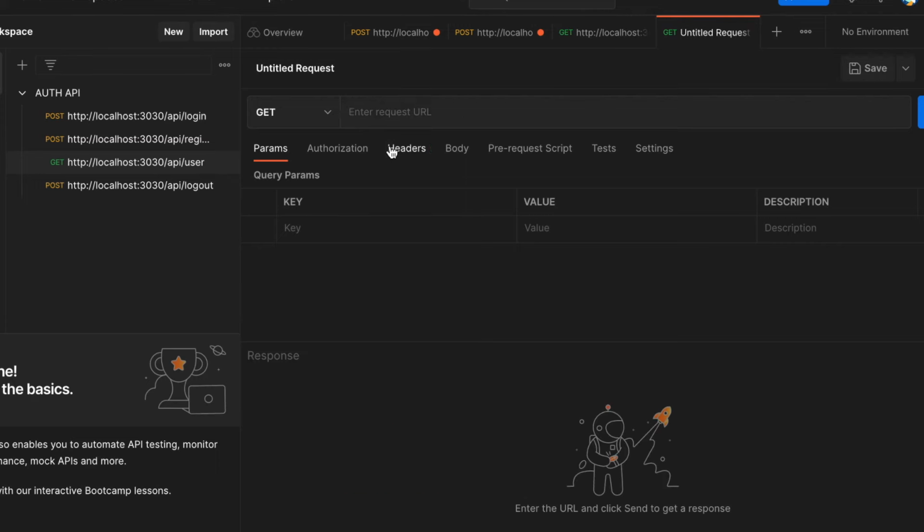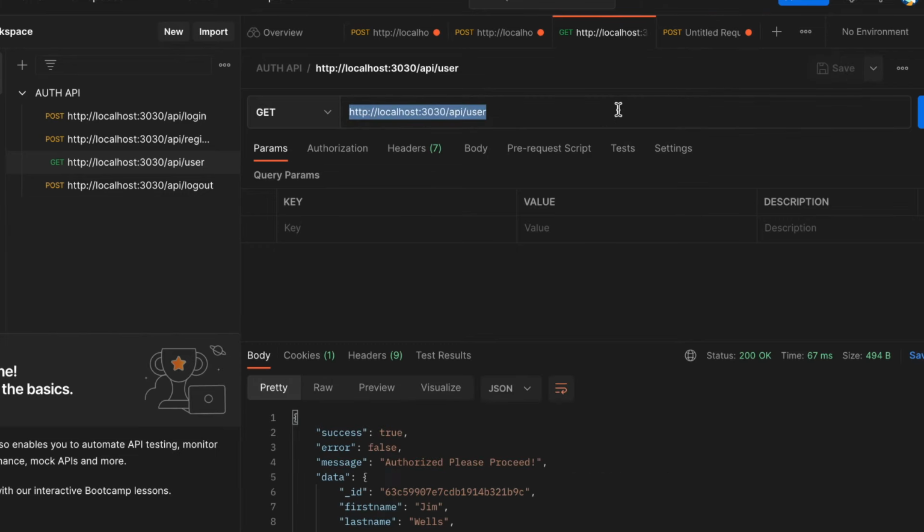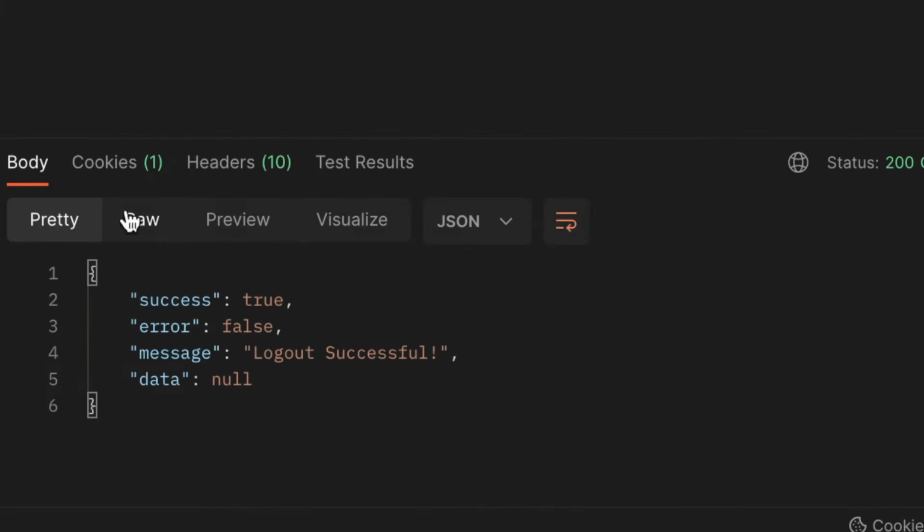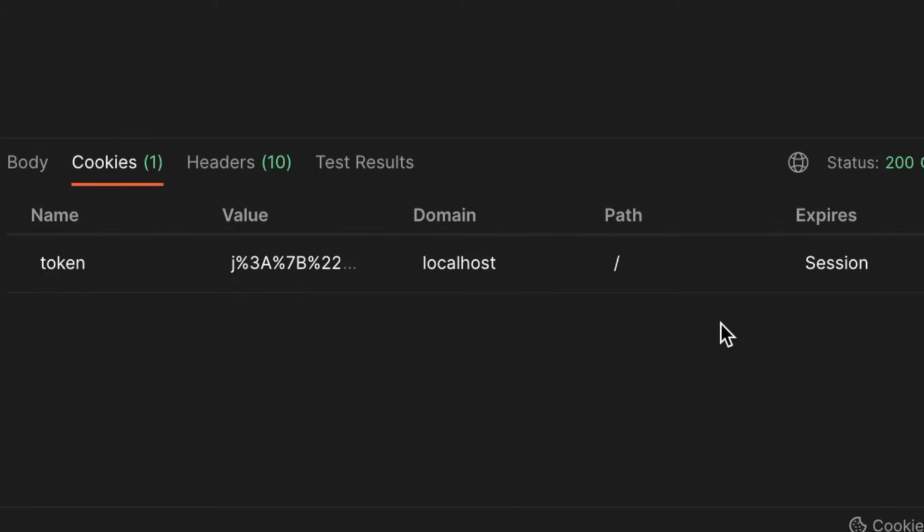Now let's create a new post, and this is going to be to http://localhost/api/logout. Like that. We're not sending anything, we just hit go. Logout successful, and we did get that cookie, and it is expired.